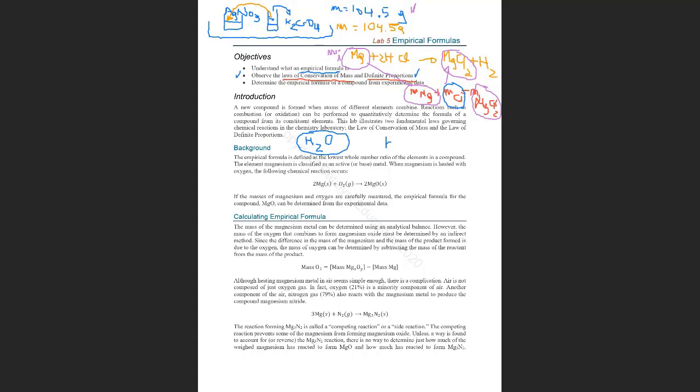But if you see this formula, yes, it has the same elements, hydrogen and oxygen, but in a different ratio. 2 hydrogens per 2 oxygens. And that is a different name, which is hydrogen peroxide, and it's a different compound. So this is what the law of definite proportion is saying. Any questions?